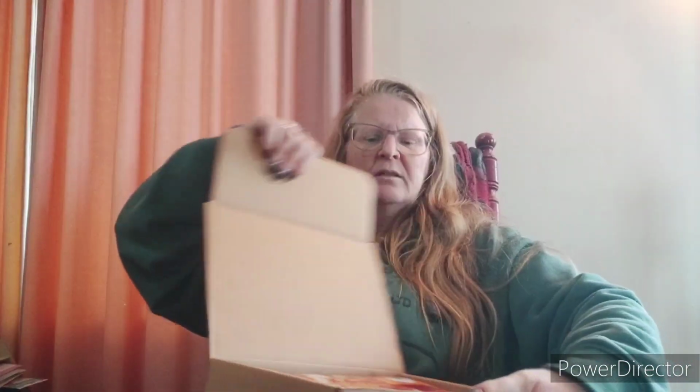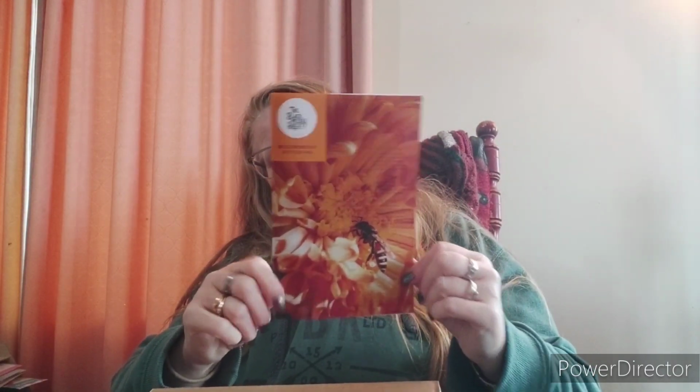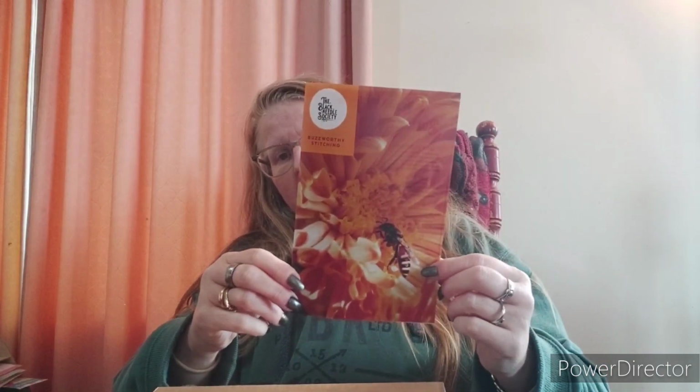Oh my goodness. I actually had this sitting on my counter and went, I don't know what it is. I'll just leave it there. And then I was getting curious because normally we have branded boxes. So not this time around. Okay. Buzzworthy stitching, and look at this cover. Isn't it gorgeous? It looks more like a wasp than a bee, but anyway.